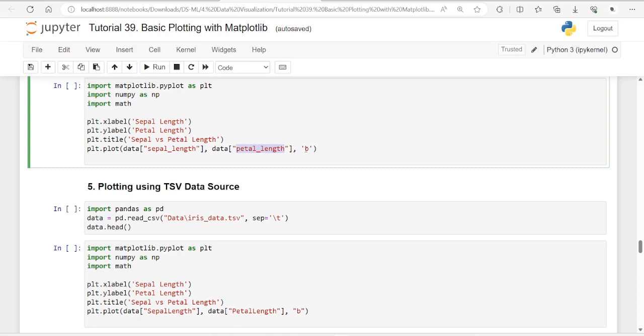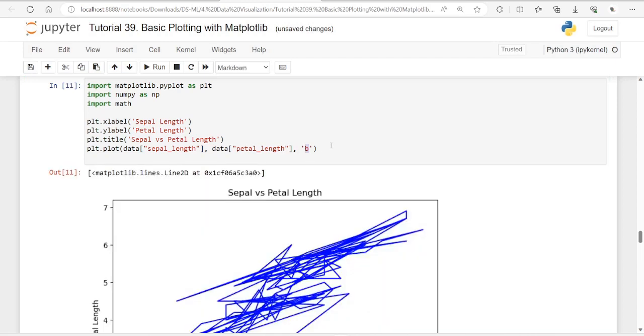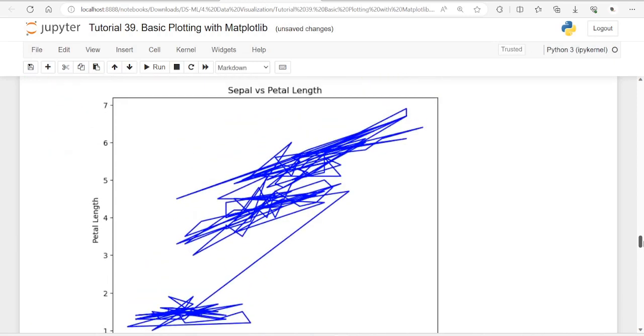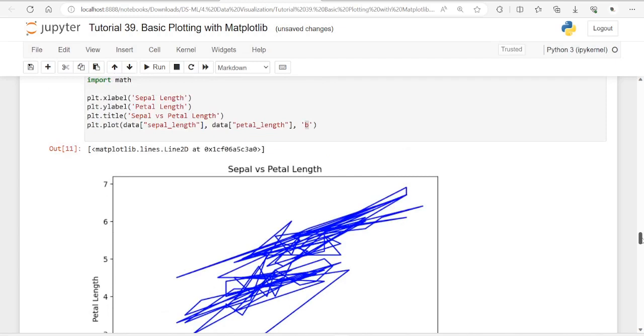And we are going to get the line plot in blue color. So let me execute and observe, dear friends. This is the exact graph which we just got from the data frame. And it is all about the iris data.